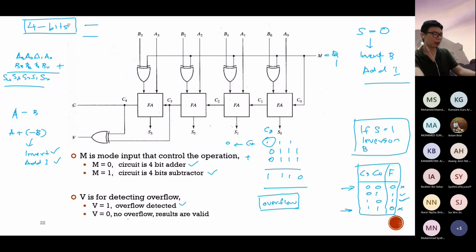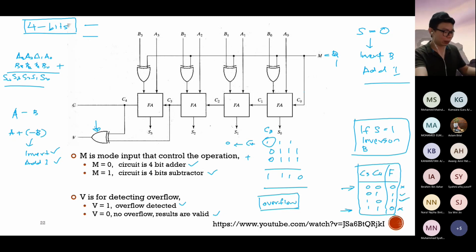And if the value of V is 0, then the results are valid. If you're doing the lab, you will notice that your adder chip has a pin for overflow detection. This is how it works inside there, with an XOR gate to detect whether there is an overflow.